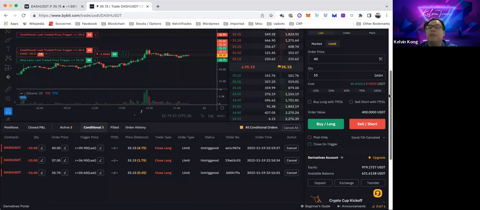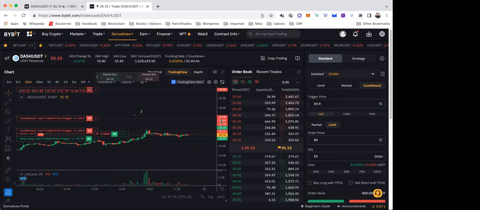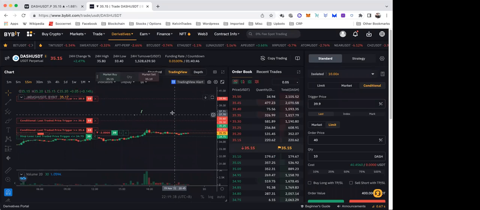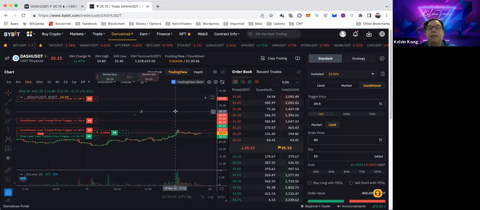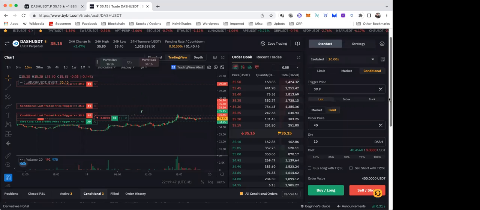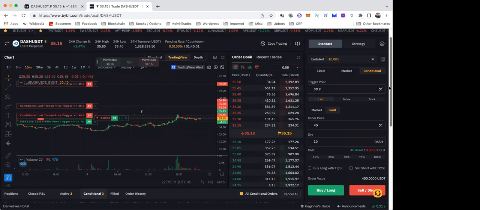I can sleep peacefully. Kelvin, conditional orders, basically we use this when we want to sell at a different price, right? When you want to use a limit order instead of a market order. Just now you said with market orders the fees are higher, is it? Yep, all exchanges are the same. If you use market orders, you pay a higher fee than a limit order. Okay, got it. Thank you.